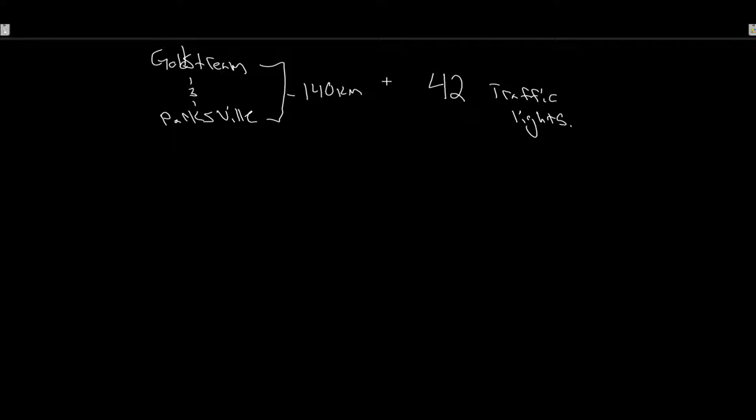Let's presume that the probability of getting a red light at any one light is 20%. In order to be able to do this, we're going to presume that these lights are independent from each other. That is, if I get a red at one, it does not influence my probability of getting a red at another. So, they're not timed or anything like that. That may be a bit of a grand assumption, but we'll have to just assume it, just the same.